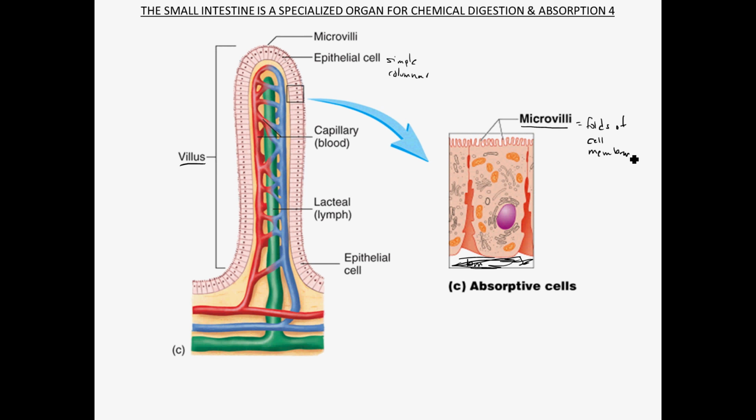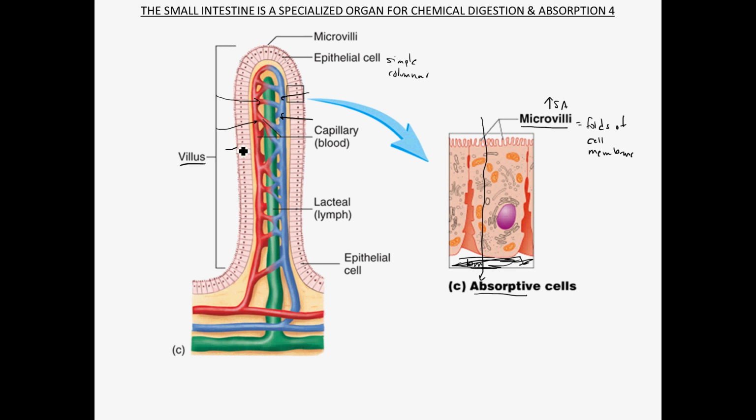Now, these microvilli greatly increase surface area as well, because what's going to happen is these absorptive cells are going to actively be taking in nutrients from the lumen and passing them to the bloodstream. And so this arrow direction here, I will draw it on this diagram over here. So we're going from outside to in, into the bloodstream. So this is the pathway of absorption of carbohydrates, of amino acids, of fats.